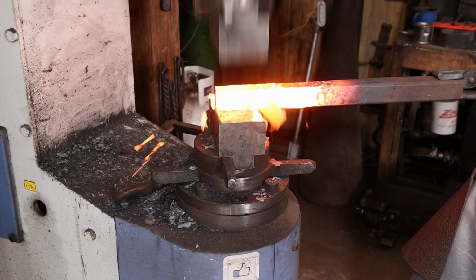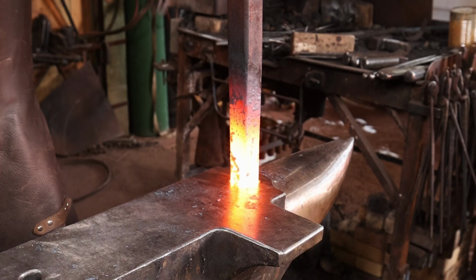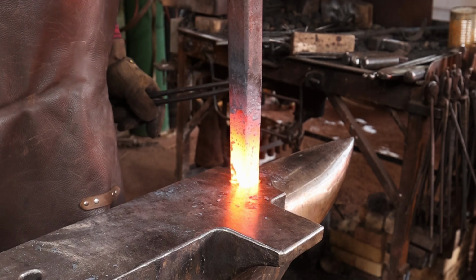For the hardy shank on this, I'm going to forge some tubing down so it fits in my hardy hole. And that way the stem on this can pass all the way through as far as it needs to.